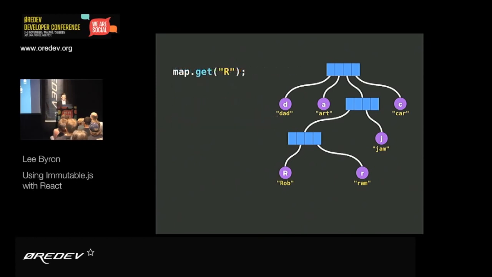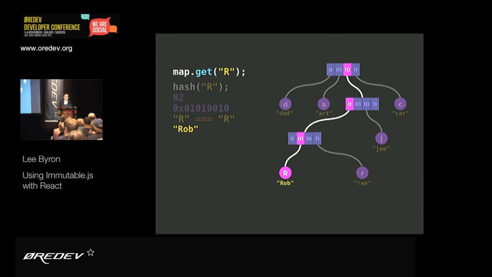So let's get. We want to get whatever value is at key r. So first thing we want to do is hash r and get our number. In this case, it turns out to be 82. So we're going to represent that as a binary number. We're going to do the same trick, although this time we're actually going to walk in a different byte order. So we're going to walk from the bottom of the number upwards, but otherwise same technique. So 1, 0 is the 3rd slot, 0, 0 is the 1st slot, 0, 1 is the 2nd slot, and hey, we found a value node. We didn't even have to finish iterating through that whole number. As soon as we find a value node, we're going to look at the key, make sure that it matches the key that we were after in the first place, and since it does, we know that in fact we have our value.